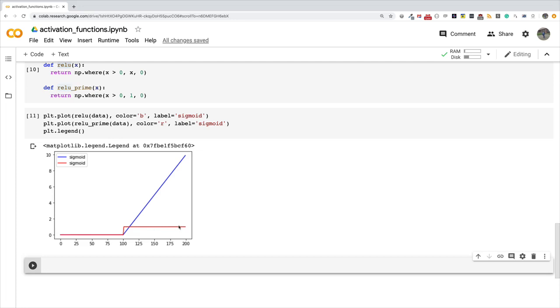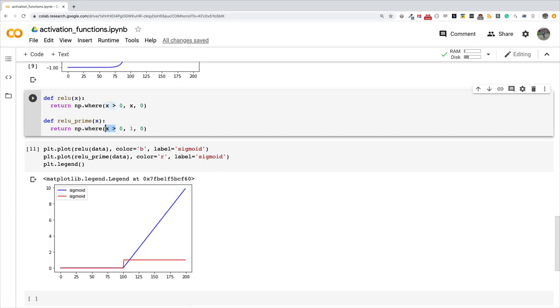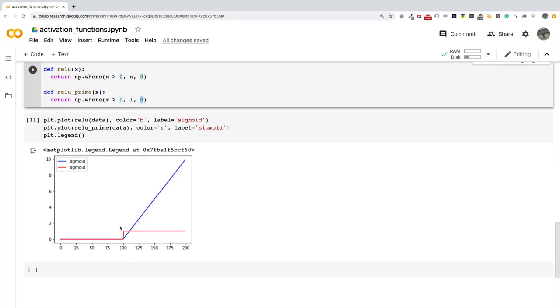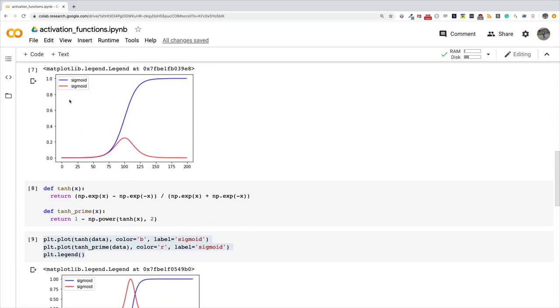And look at what is happening with the ReLU. You can see that for the ReLU activation function's derivative, it is 1, look at the formula. It is 1 when the input is greater than 0, and it is 0 when the input is less or equal to 0. So as much as this also has the problem of the vanishing gradient, it is not as rampant as it is in the tanh and the sigmoid, because the tanh and the sigmoid have two regions where the gradient reduces to almost 0, and so it's going to really slow down the gradient descent algorithm, or it will stop it from learning anything at all.